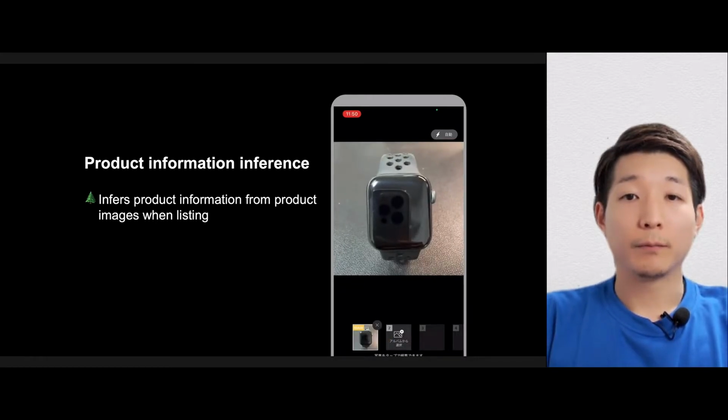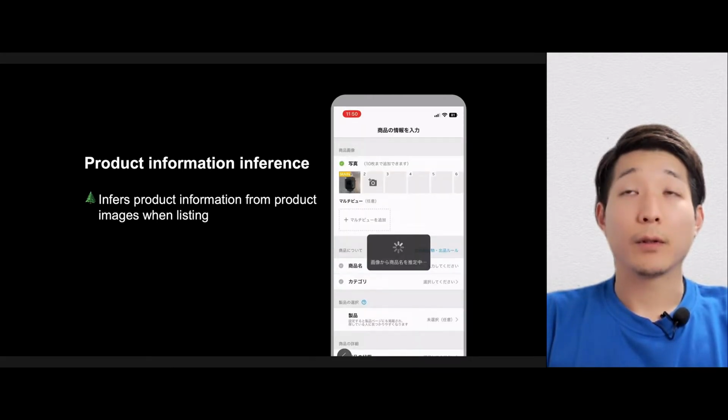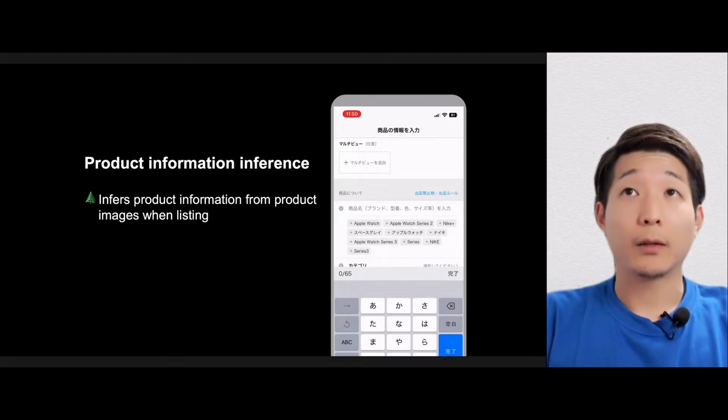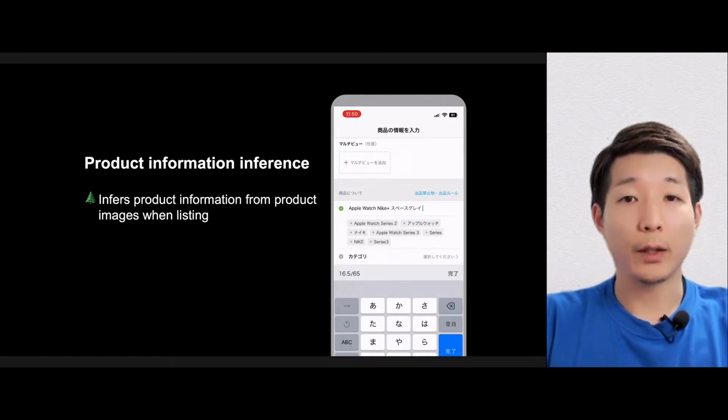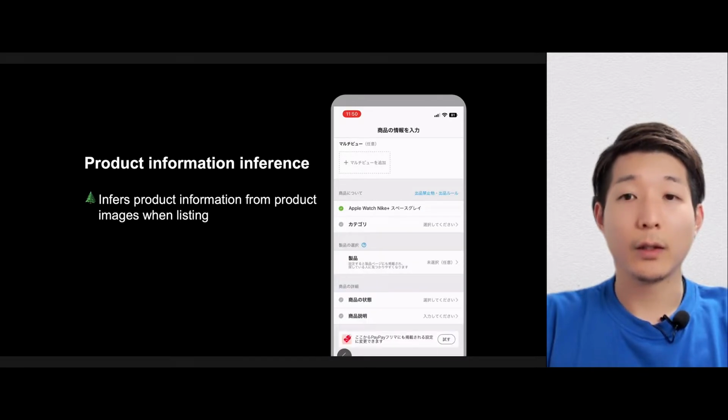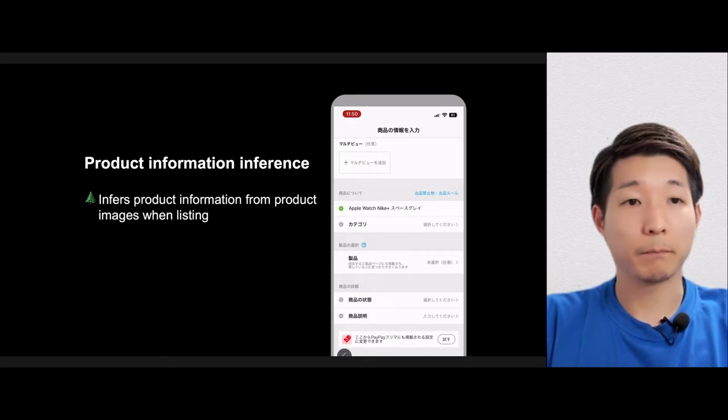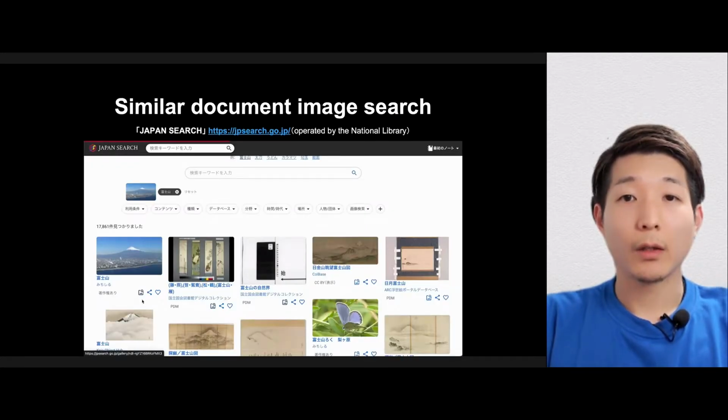The taken photo can be utilized to make an assumption for the product name. Just by taking a picture, the merchandise title and the brand name can be shown as an assumption, saving a lot of the usual process for the user.